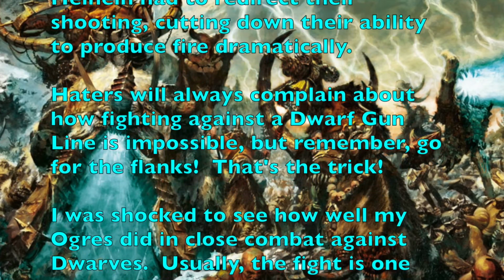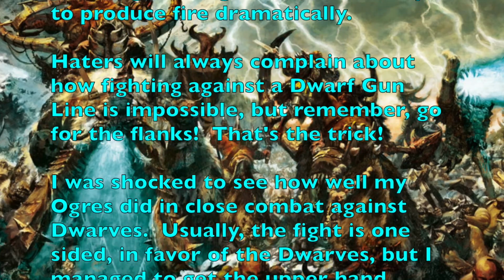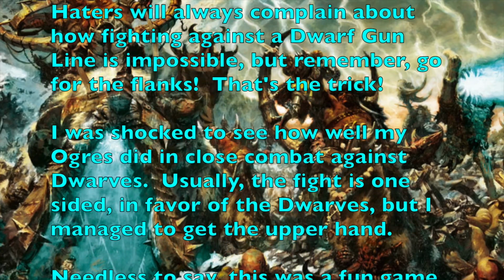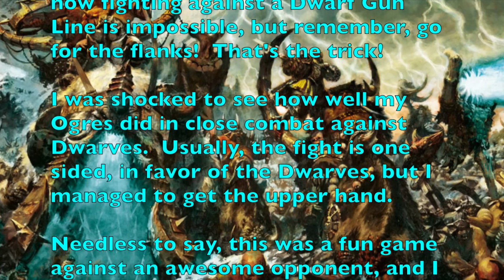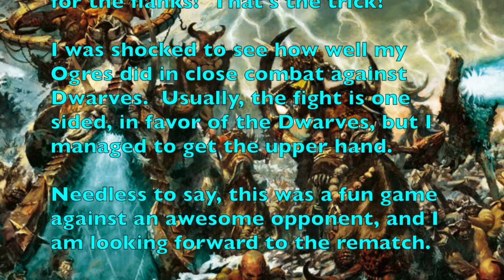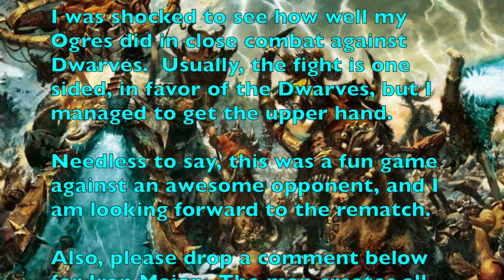Now, a lot of haters out there will always say that you can't fight against a Dwarf Gunline army because it's impossible, but this video just showed you that it's not, alright? The secret to defeating a Dwarf Gunline is you gotta attack the flanks. That's the trick. Because dwarves, whether you know it or not, have nothing but shoot-or-move missile choices for the army, so if you're outmaneuvering them, they have to move to shoot you. They can't shoot you if they've got to move, so that's what you have to do out there. If you didn't hear anybody complaining about that, that's just because they don't know how to play the game like they're supposed to.